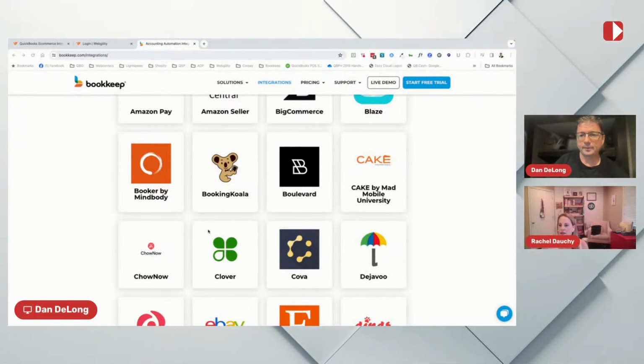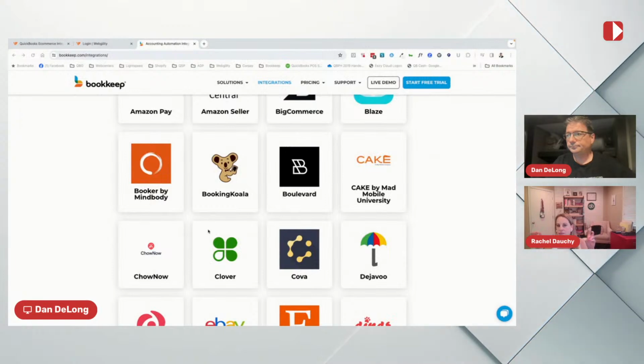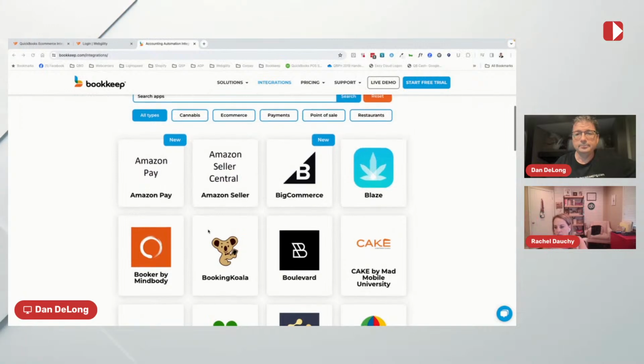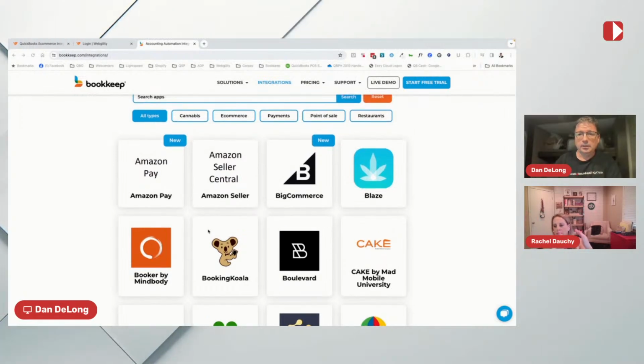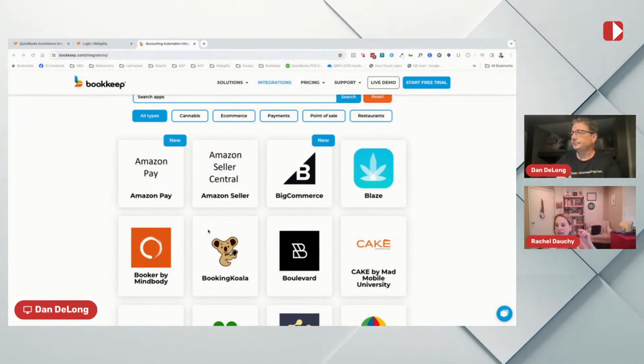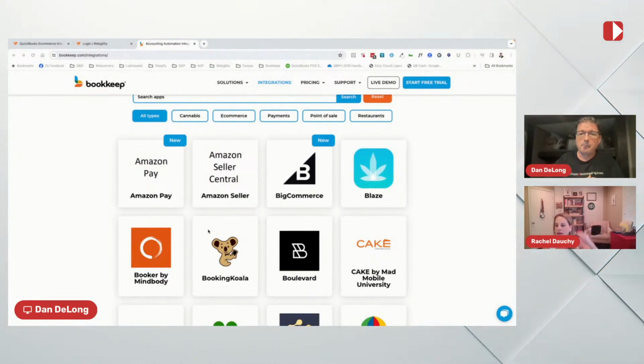Yep. Because in e-commerce, your sales platform settings are usually that the close of day is midnight of whatever time zone you're in. So then we set Bookkeep to be in the same time zone. So it's really the total of sales for that day. So that's when the sale was made. It's not going to get posted the exact second, but it'll be posted for the day of sales.